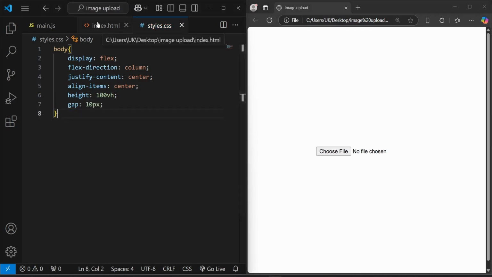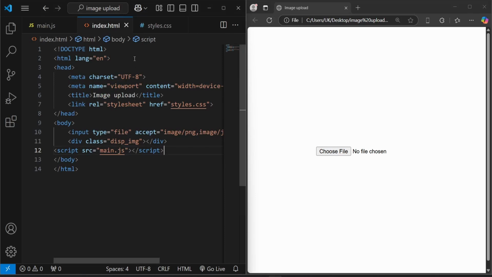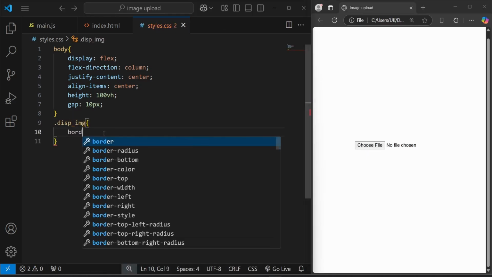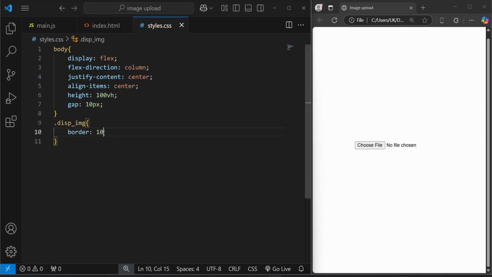Now we can select this display element and I'm going to give a border for this image, like border 10 pixels solid black. See, a black box is created.